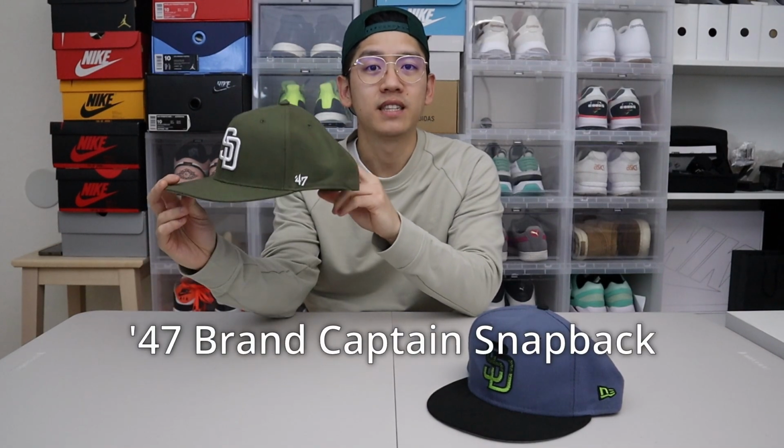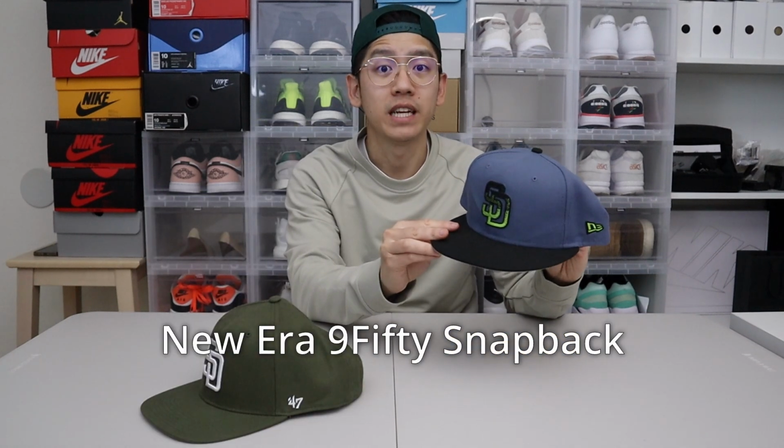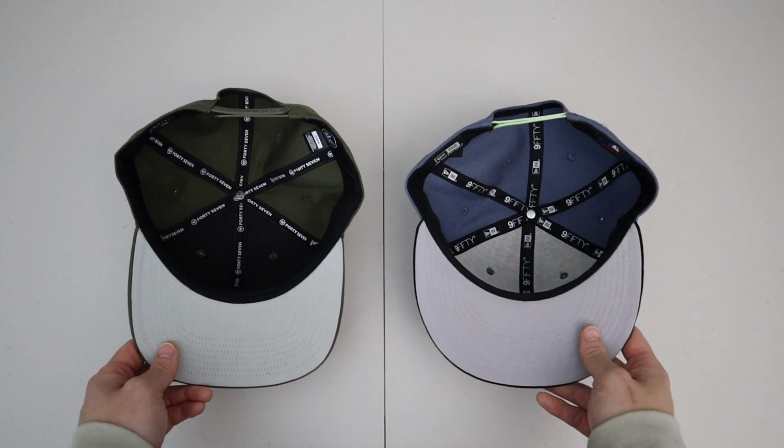This one is the 47 brand Captain snapback and this one is the New Era 9Fifty snapback. Both of these snapbacks are actually pretty similar, but they also do have some key differences. So in this video we'll quickly compare the two and decide which between the two is better. So with that being said, let's get into it.